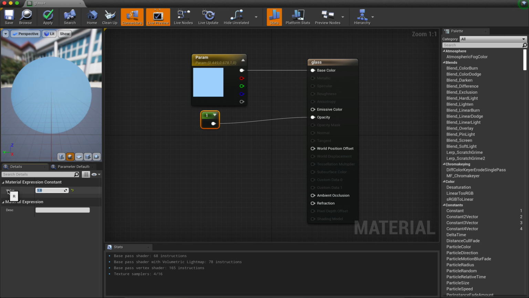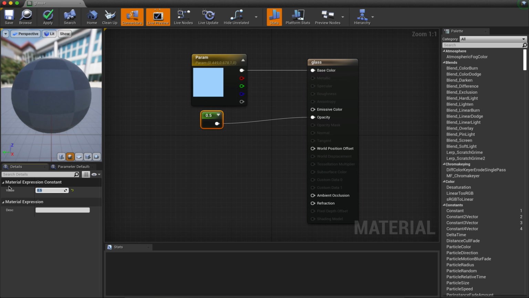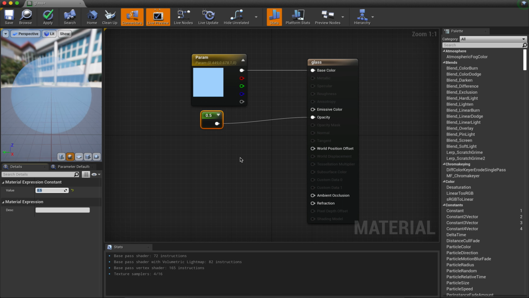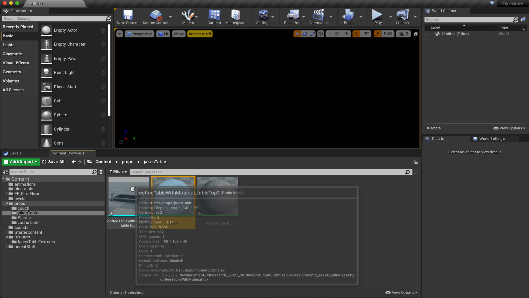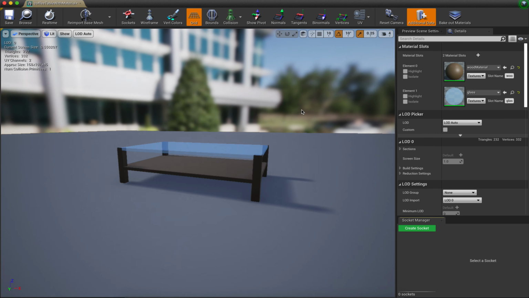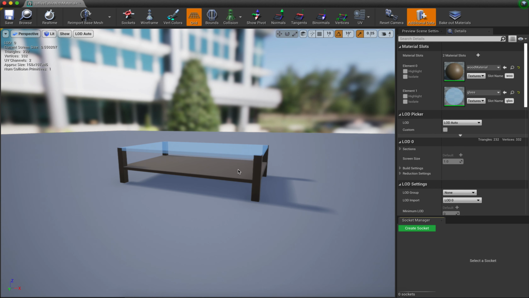If I set it to 0, it would be completely transparent. If I set it to 0.5, then it would be half translucent. I hit save, head on back over to my table, open that up now, and I now have a translucent tabletop.